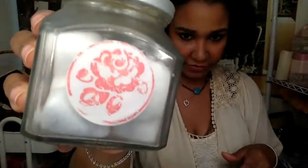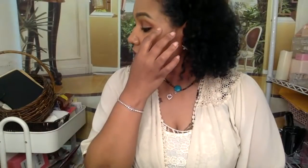Okay. So yeah, you can level up your home, your kitchen pantry, your crafting, your old liquor bottles, your old salsa jars. Buy stuff from the Dollar Tree. These stickers came from the Dollar Tree, and I just used some Mod Podge to permanently get them on. And you can just have a good time creating and making your home look nice with little to nothing.